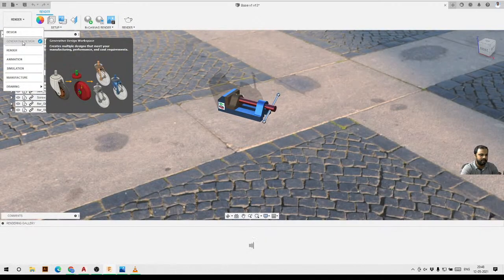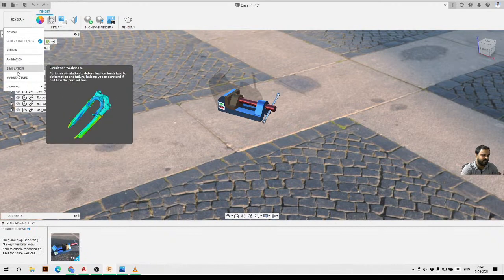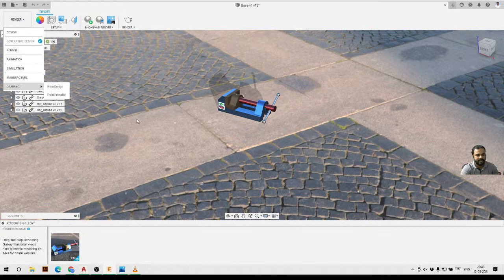It is only for the paid users of Fusion 360. We have not discussed these workspaces because these are really advanced workspaces, and first we have to understand how we can create basic models, assemblies, and things in Fusion 360. Once we are ready with that, we can start exploring the simulation and the manufacture workspace.